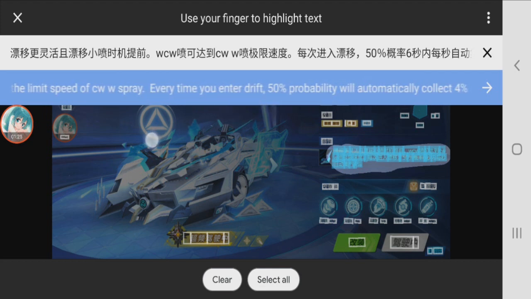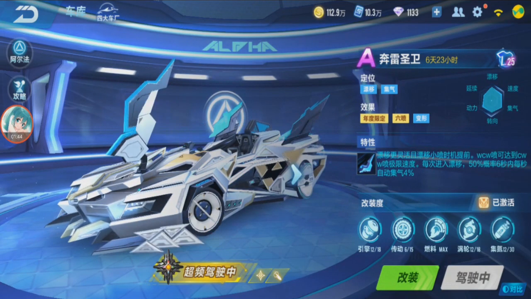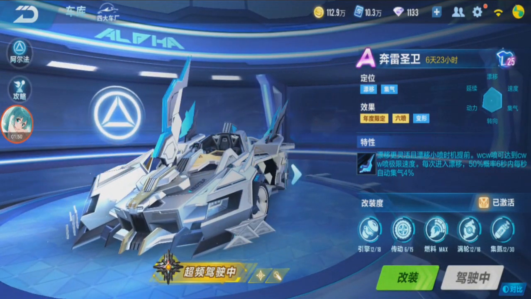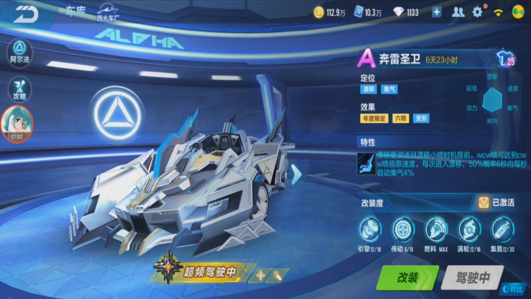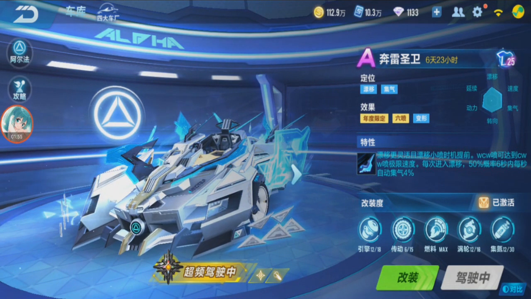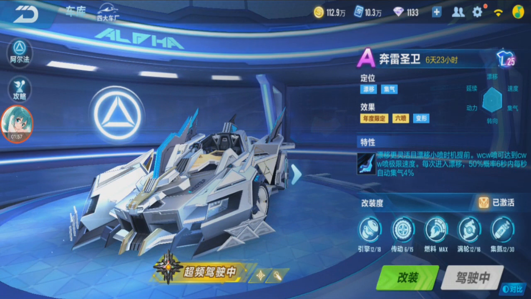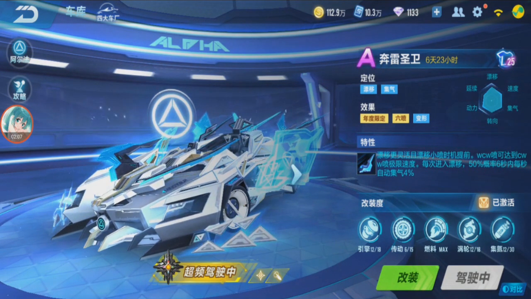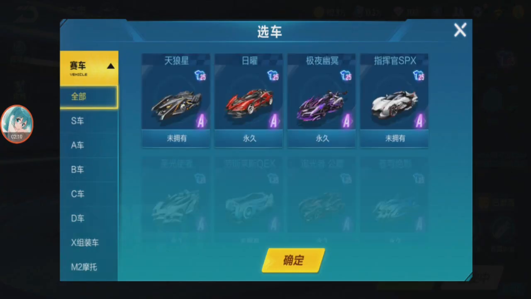Every time you drift, there's a 50% chance your N-Tank increases 4% per second within 6 seconds. Every time you drift, eh? Okay, too close. Alright. So, wow. First of all, flexible drifting. I like cars that have a high drift stat. Easier to advance drift. And WCW, same with CWW. That's a bit like Helius and Swift Meteor, I can say. And tank also good.